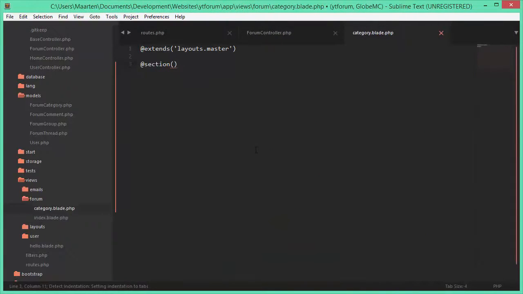Okay, section head, and show the parents, and for good measure give it a title, and let's say that we want this forum and then pipe character like that, and then the category name. So because remember we gave it the category, category title, and close that section off.